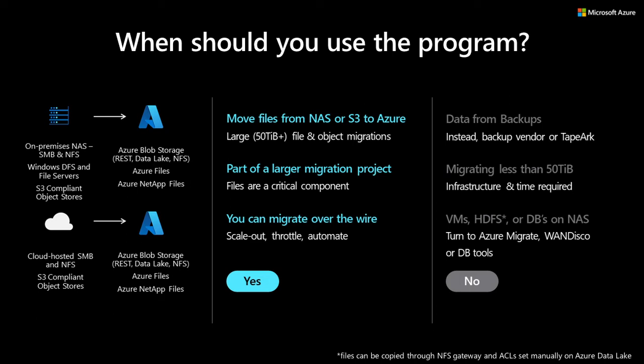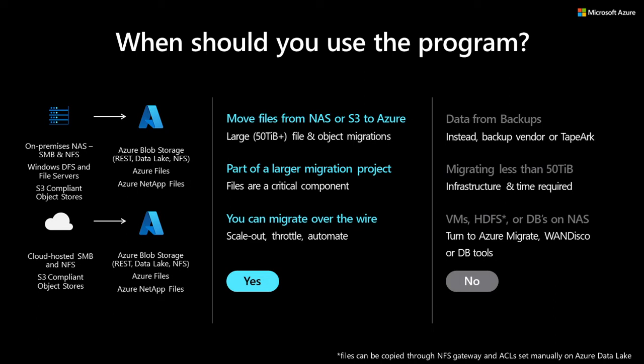Obviously, you want to make sure this is tied to another migration project. You are only moving files because the application workload is coming along with it. Really, you want to try to co-locate those applications with the files. That's a best practice. And while they can use Azure Data Box as an offline baseline copy and then incremental over the wire, that is absolutely valid. We're finding that the customers who are happiest with these solutions, where they're working best, is when these migrations are over the wire, including that baseline copy, because it does occur in the background. You can just let it go, let it stream.